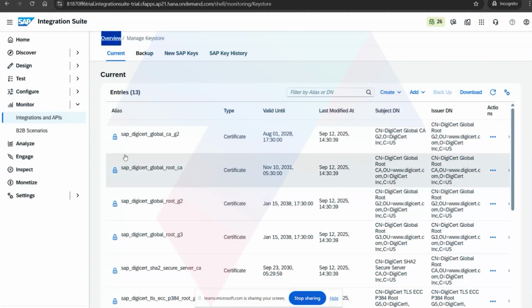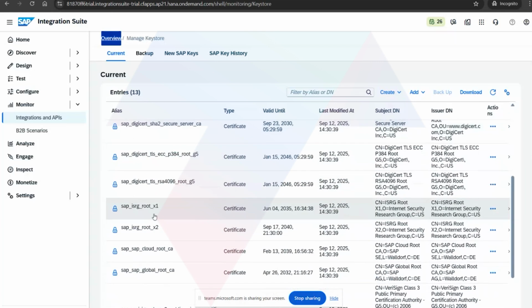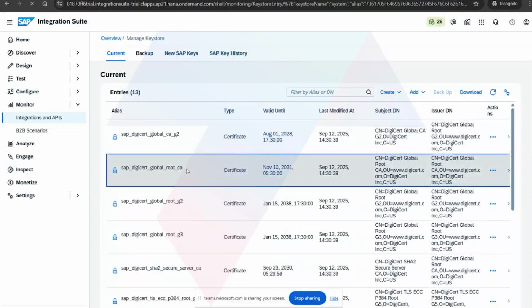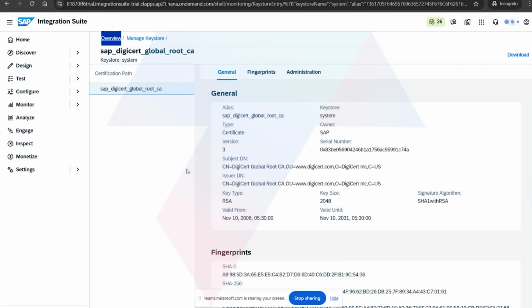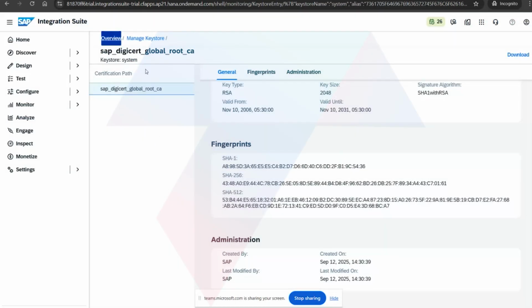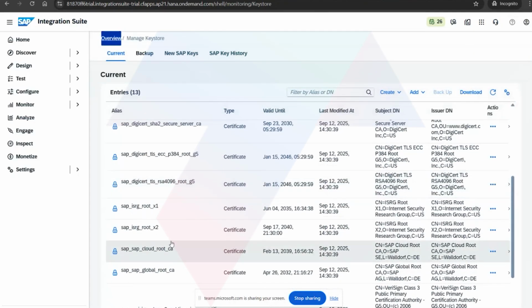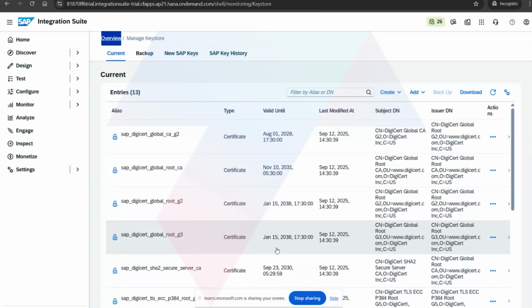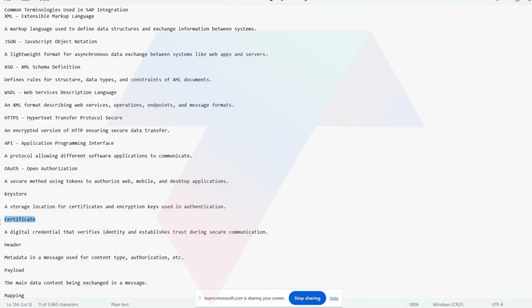If you see, if I open this, there are some certificates which are already installed and maintained by SAP. By default they put some certificates, and there is one certificate for our trial account, which, if somebody wants to authenticate with us, we have to share with them. I think that will be the root certificate. This one, maybe. Let me open and see. That is the one. Not this. I think it's trial, but I'm not sure if they have maintained it or not. There will be one digital global certificate maintained by SAP for our integration suite account. And certificate is what we maintain in the key store.